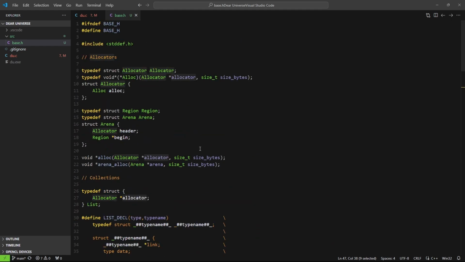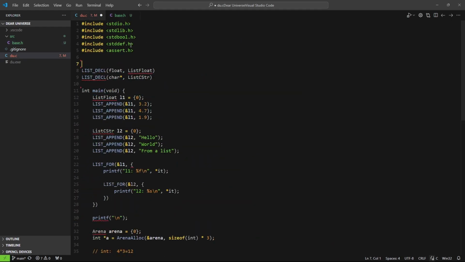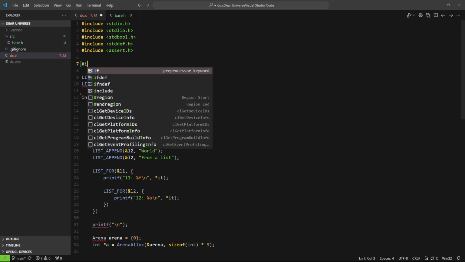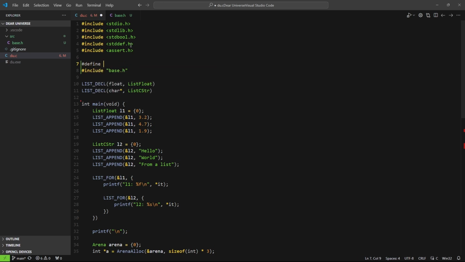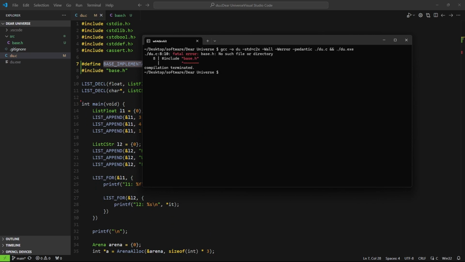Alright, so now I can probably test this code, which is probably good practice. So let's include base, and let's define base implementation. Let's compile and run.